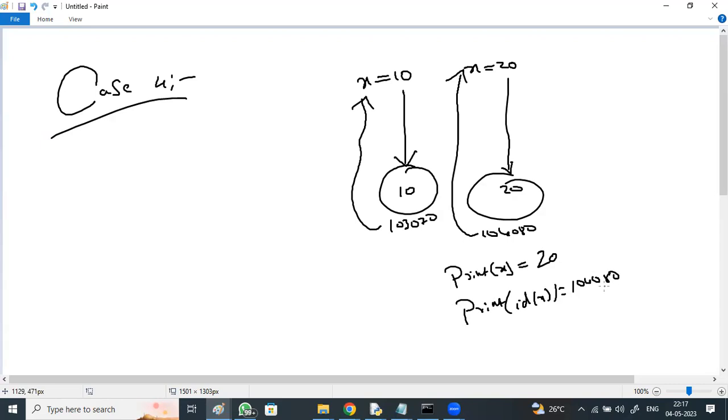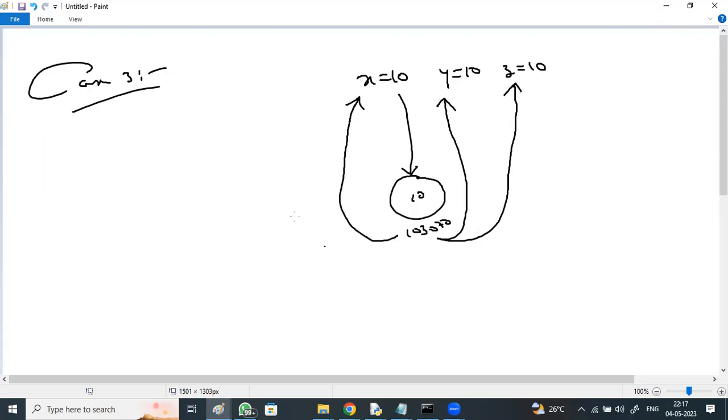But what happens to the previous object? Is it possible to print the value 10? Is it available or not available? What happens to the previous object in this case? To understand that, you need to know a concept called garbage collector. It's too early to discuss this, but I'll give an overview as of now. Later we'll discuss it in brief. So for explaining the garbage collector, I'm going to case 3.